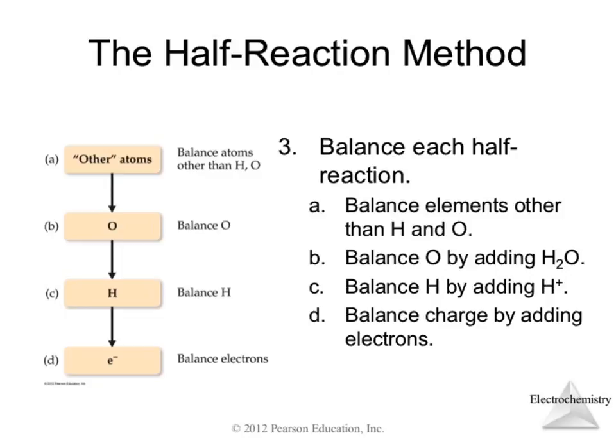What is the problem with adding water? You also add hydrogens. So we are fixing our oxygen balance by adding water, but at the same time that we add the water, we create a new issue. We've now added excess hydrogens. So how do we balance the hydrogens? By adding H plus on the other side of the equation. So we're going to be going back and forth when we try and set this up to solve. Okay? Make sense? So if you put water on one side, you have to put hydrogen on the other.